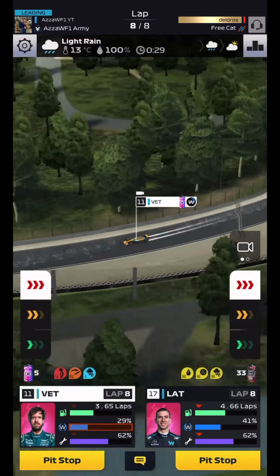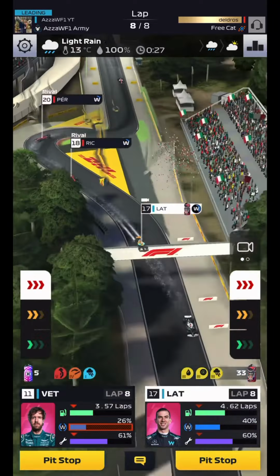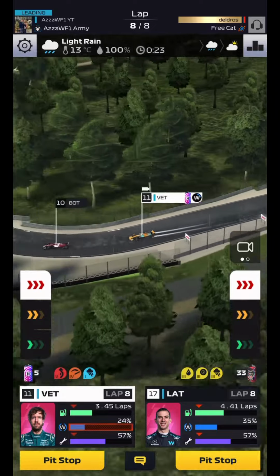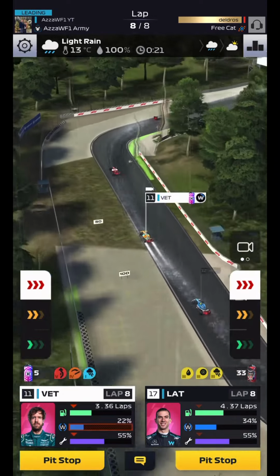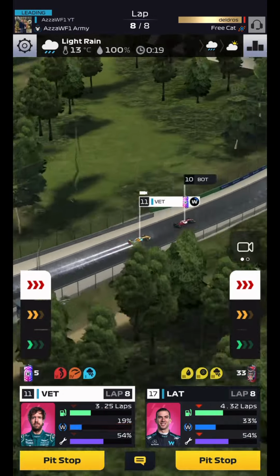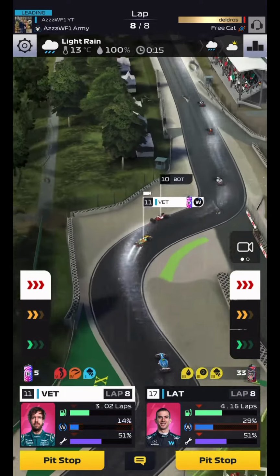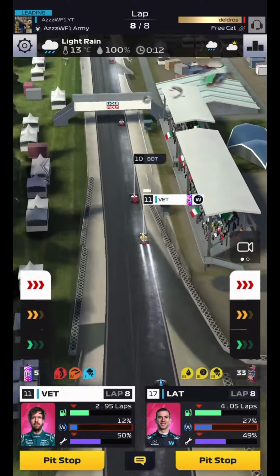P11, P17, and everybody is going to start to suffer on tyres right at the end of this lap. So can we make any more positions than we have already? And Vettel looking at Valtteri Bottas. Can we get the job done there? Not quite. But here they are.